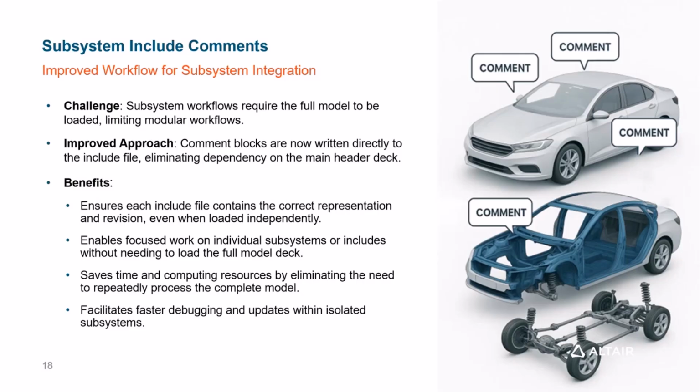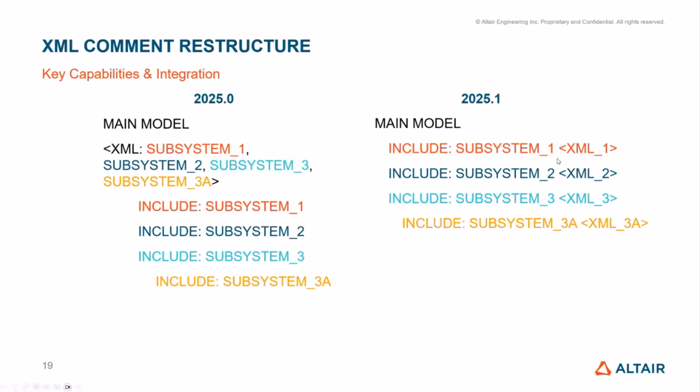The benefits of these changes are, firstly, that each include file read has the correct representation and revision assigned. Secondly, that the subsystem workflow can be utilized without requiring the whole deck. And thirdly, it saves time and computing resources. In this slide, as you can see, on the left side we have an example of the format, where the XML comments are all printed in the header deck and not in includes. And on the right side of the slide, you can see that all the information of the include is printed there and not in the header deck.